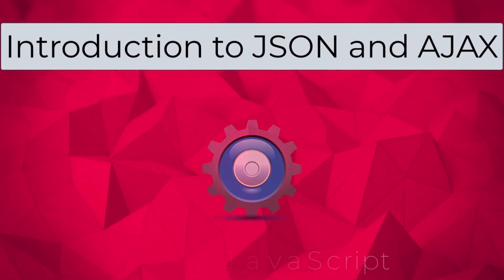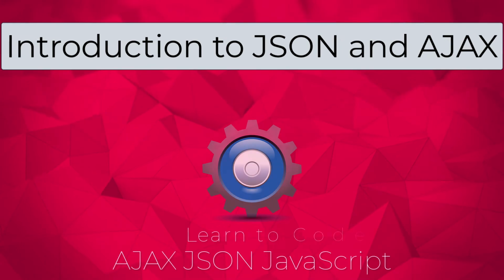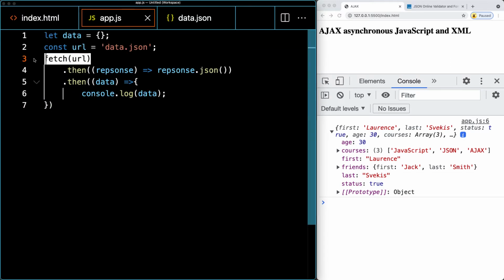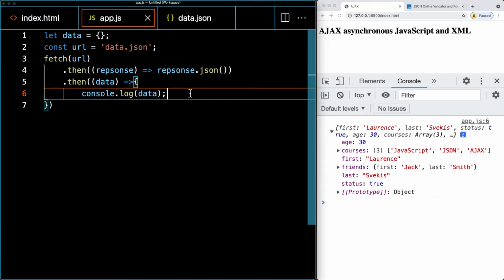In this lesson, we're going to be exploring what JSON is and how it relates to a JavaScript object. So we're going to have a quick example of JSON, and then we're going to retrieve that JSON file using JavaScript fetch, which will create the AJAX request and send the data, collect the data from the file, and then load it into our web page.